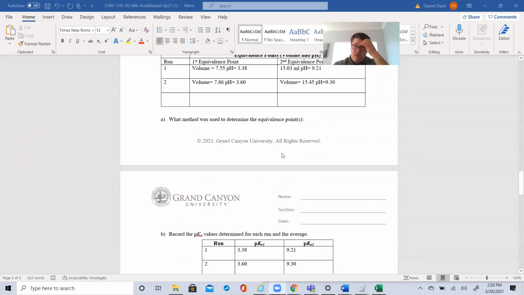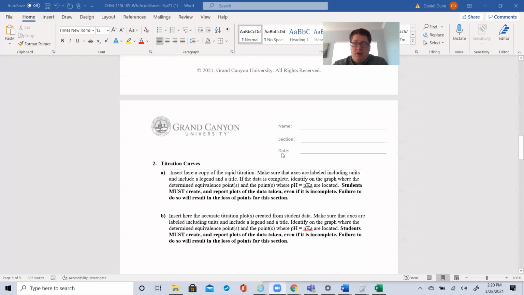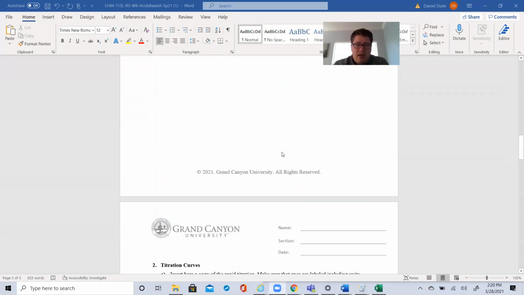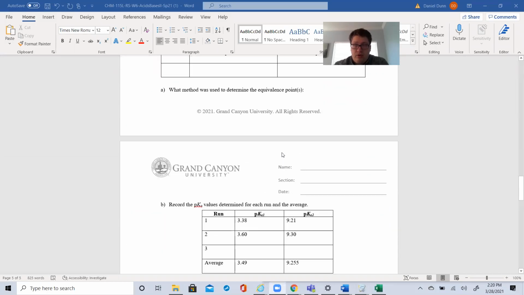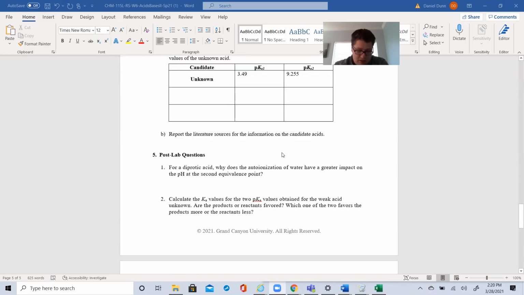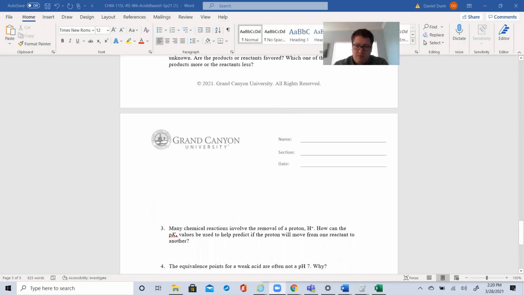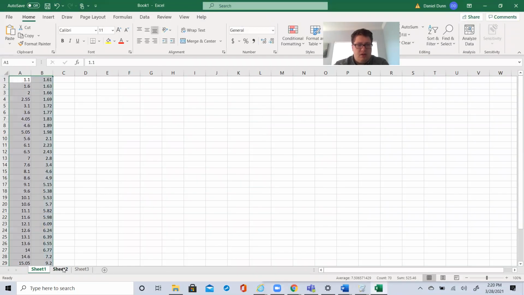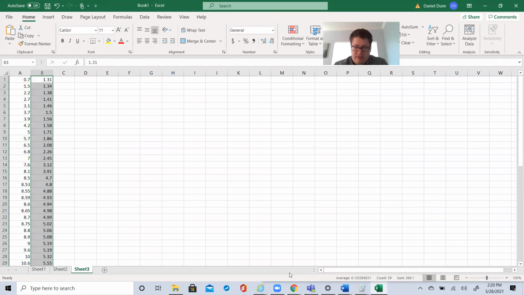The hardest part is me entering your data into Excel and then converting it into Logger Pro or using the graphical method, but doing all of that. If you're one of my several groups who do not have the information to do it because you didn't correctly record the information, I will also post my Excel graphs of the rapid and accurate titrations.